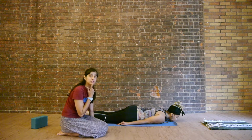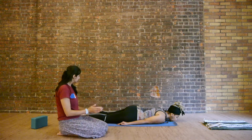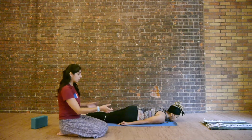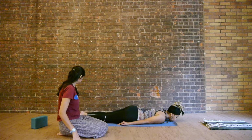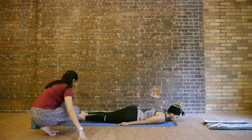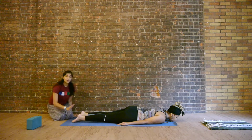Traditionally, it's done with the chin on the ground, but some people find this uncomfortable. Forehead on the ground is all right as well. Good. Now bring the legs together behind you. And then just reach the legs long, so just walk them away from you. Yeah, good. Press more firmly into the outer edge, right, of the toes here. And then really pressing into the right top of the foot.